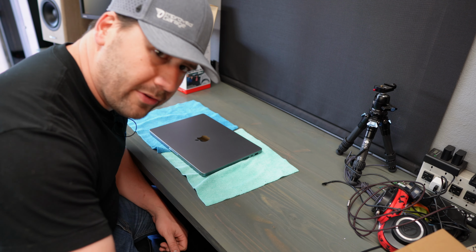So what we're gonna do is push this in, and work our way down like that, and work our way down like that. And we can see that our gap is uniform. And as long as your gap is uniform, what should happen when you pull this is you should end up with a uniform gap all the way down these two edges as well. So if you see here, I just pull this back a little bit and we're gonna do the same thing again like that, the same thing again like that.